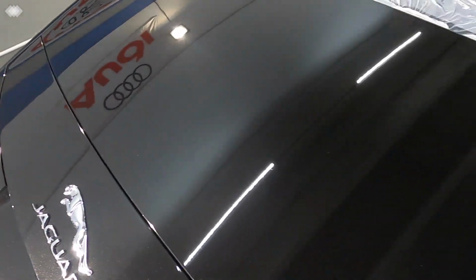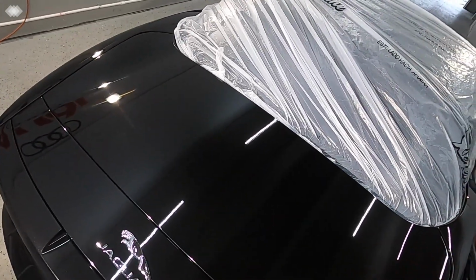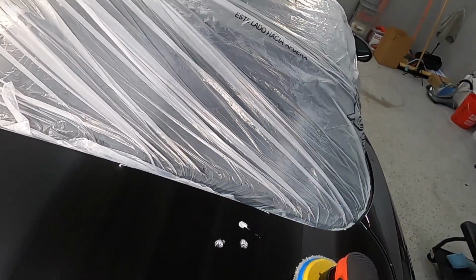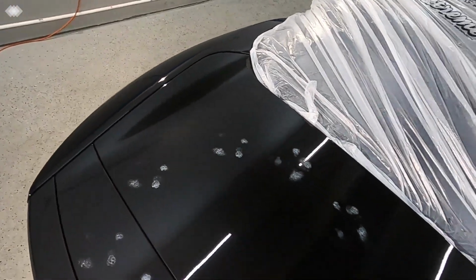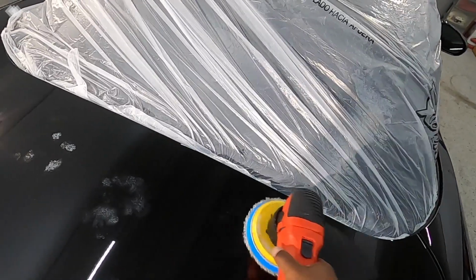Just going over with the polishing to get out the little light scratches I may have missed and the haze from the compound, from buffing. Check it out. Let's see. Spread it around. A little bit will do a lot. So here, as I told you guys before, put it on one, spread it out.